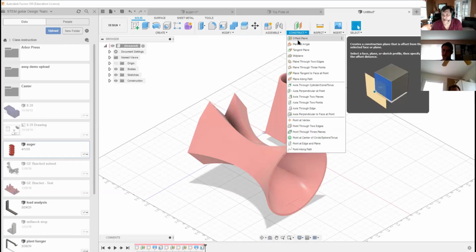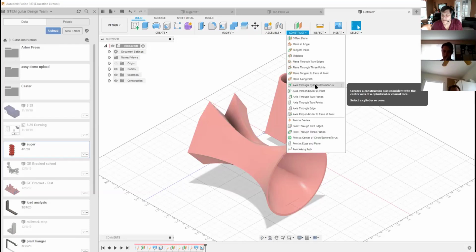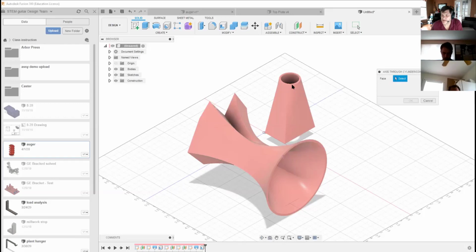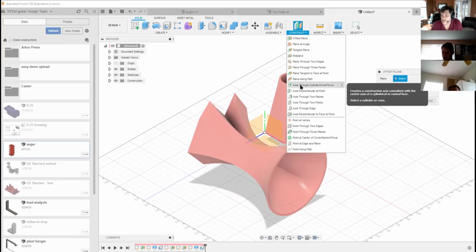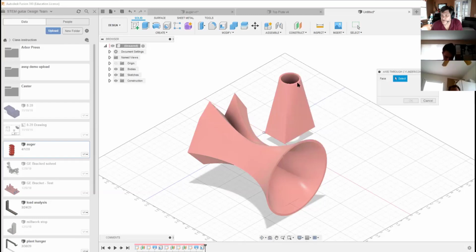So if I'm going to construct a plane, if I do an axis through a cylinder, it's not going to allow me to do it because it's not a full cylinder, but I need to produce a plane. Let's see here. Axis through a cylinder, cone, or torus.